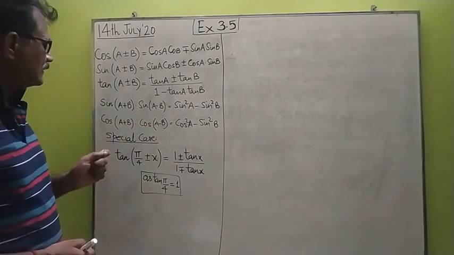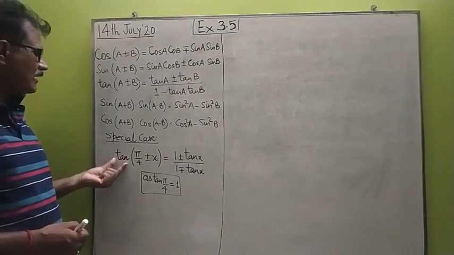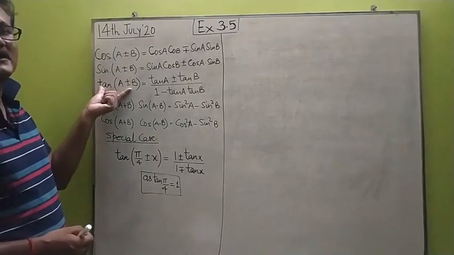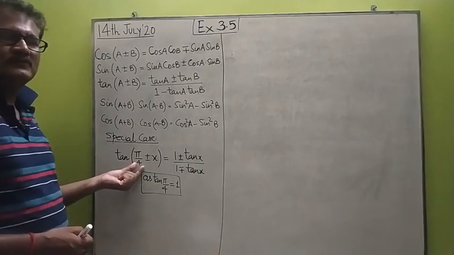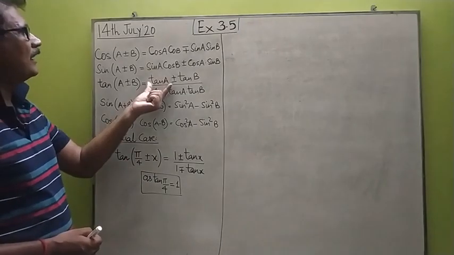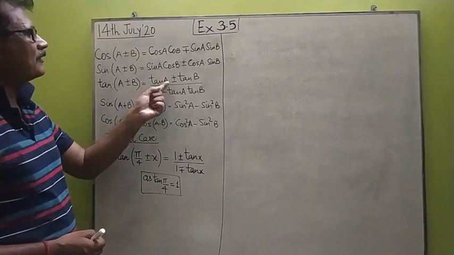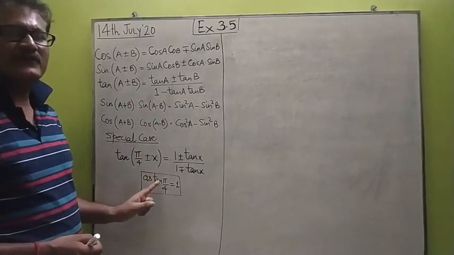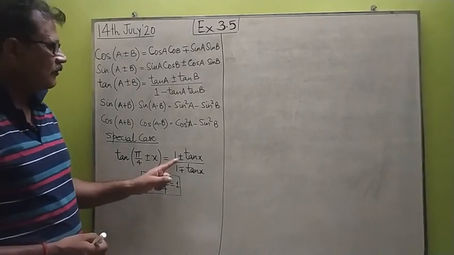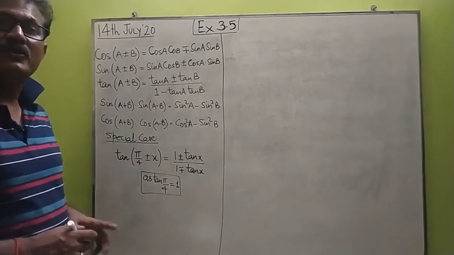Now, besides this, you have to consider this special case which is based on the formula of tan of a plus b or tan of a minus b, when one of the real numbers is pi by 4. So when you apply this formula where tan a is replaced by tan pi by 4 here and here, it becomes 1. Why? Because tan pi by 4 is tan 45, which is 1. So the formula goes this way. This also you need to remember.